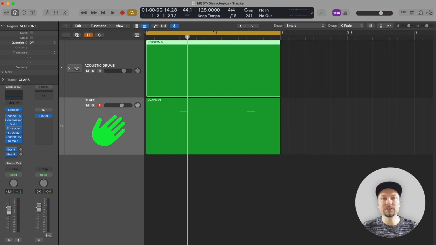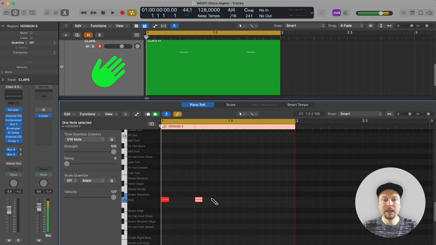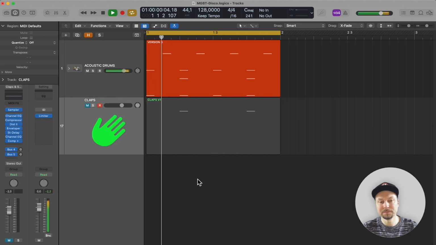And the last version, version 5. Again, we are repeating the same steps with the kick and the snare rim shot. Hi-hat closed goes to each beat, and the hi-hat open goes to third 16th of each beat. Here the velocity is the maximum for all instruments. Let's listen to the loop.